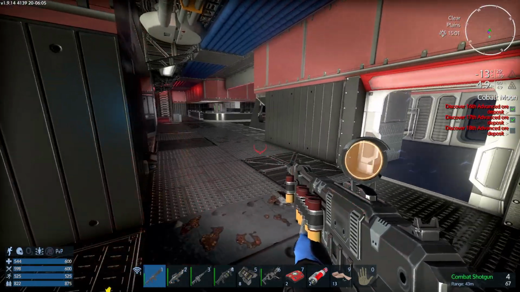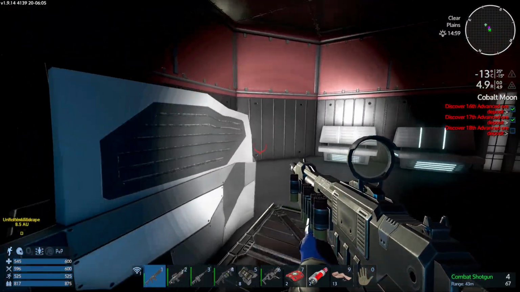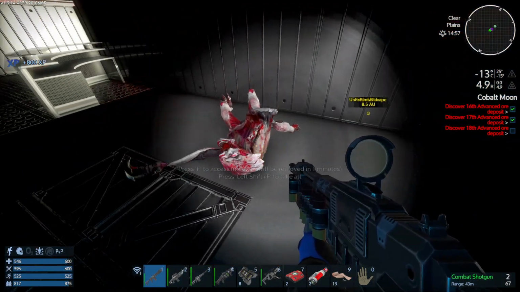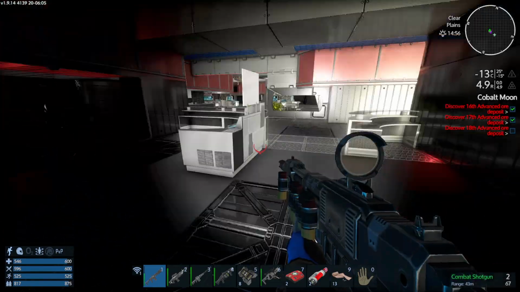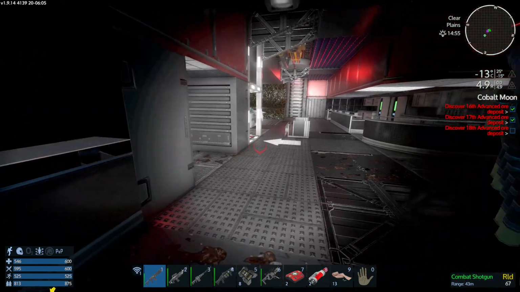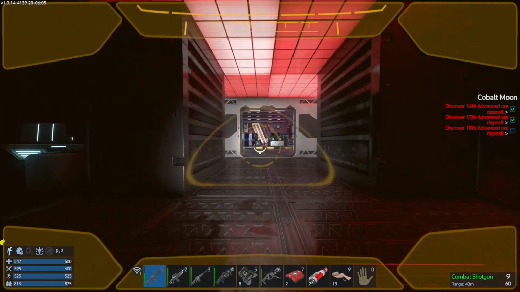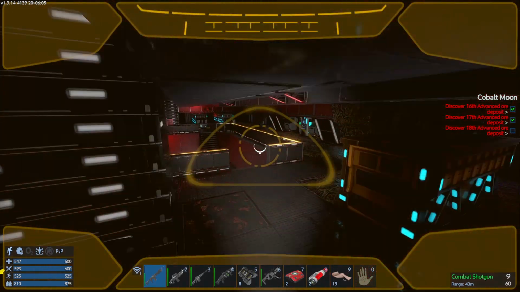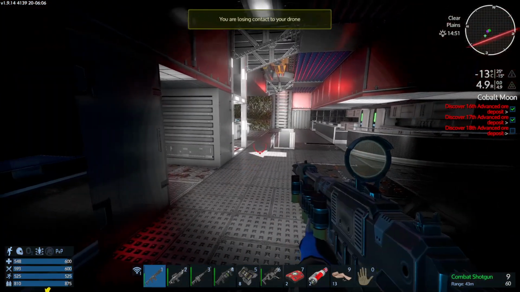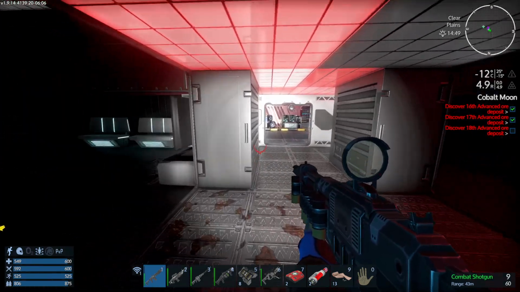We know that there's a, right here. There he is trying to get to me. He's gone. Reload. Right, I'm just going to do the recon. Now, what we got to get to is, I think, the switch. There's a switch just the other side of the thingy bob.